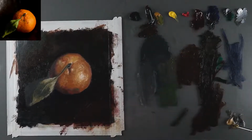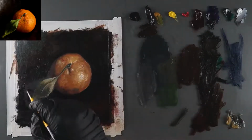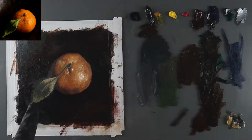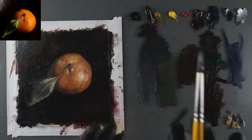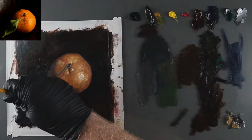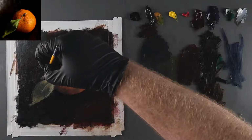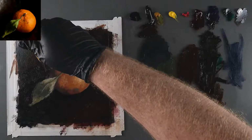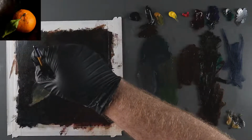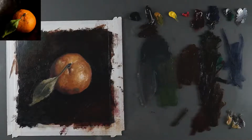And now I'm going to use this really nice dark brownish, reddish value that I made here with the alizarin and the burnt umber to surround the leaf, because that warm red will really play off of the greens. Because they're complements, it'll push those greens forward once I start getting into the leaf and the actual orange. But again, because I'm working back to front, I'm doing the whole background and getting the background to basically a finish before moving on into the orange and the actual subject of the painting. Something like that.